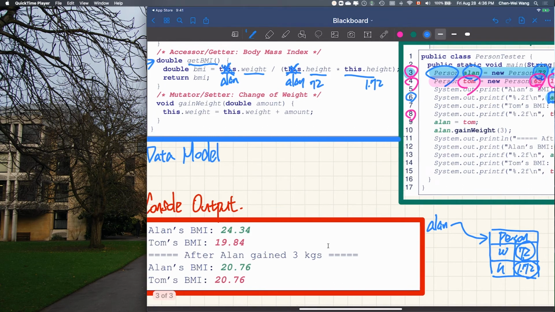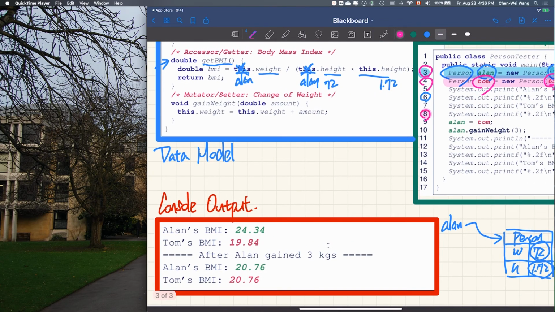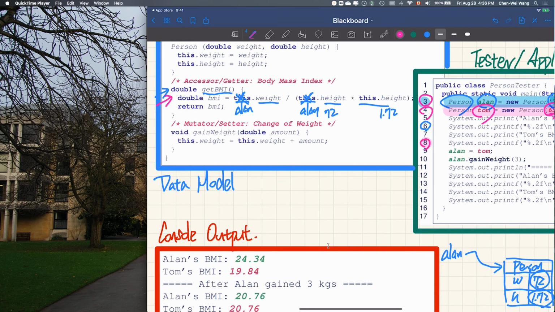Okay, let's do something similar very quickly. Now, if I want to calculate line number 8 and then do Tom.getBMI, right? So now you can see we are calling the same fragment of code, the method getBMI. However, we are using a different context object, which is Tom. So I'm now going back here, and now we are calling the same getBMI method for the second time. So now the this over here is going to be replaced by Tom, and this over here is replaced by Tom, as you can see from the color.